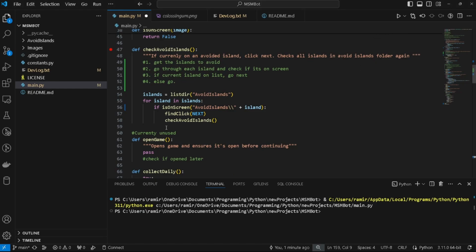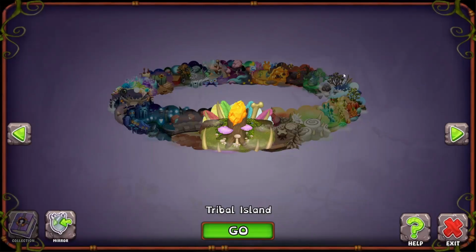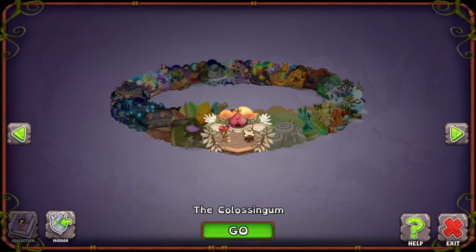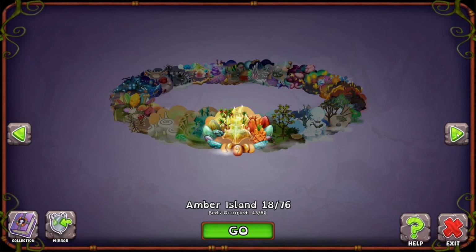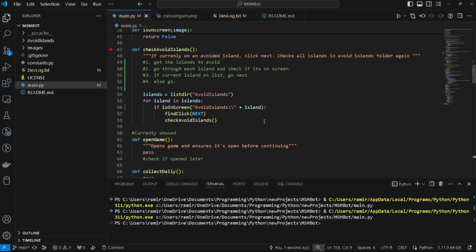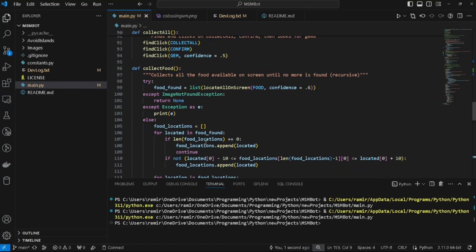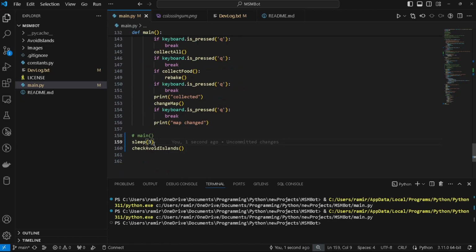Let me make sure really quick that it's on the correct island. All right, let's run it. Perfect. Let's put that all together, combine them all, see how it runs.